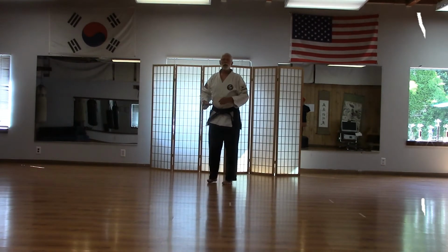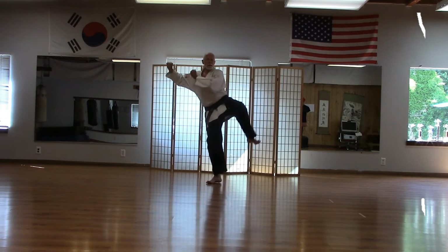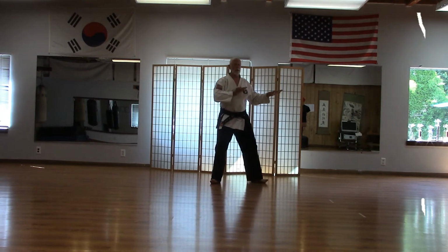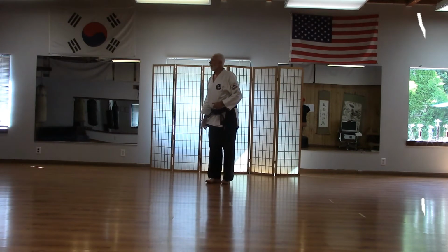Just to be sure on this, for the crane stance side kick, you want to lift your kicking leg, pivot your other foot, and set up your guarding block all at once. Then you do a block, a side kick, and come back down. The next move is a knife hand guarding block. So let's go through that.